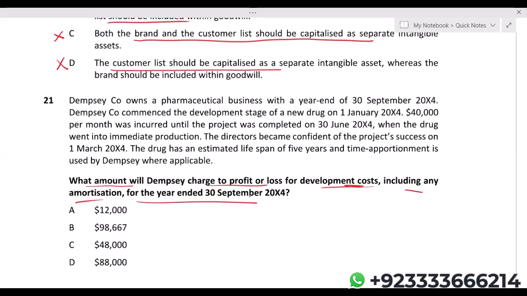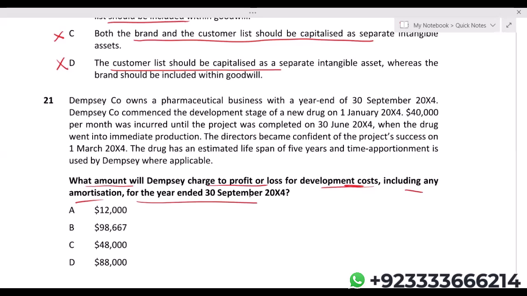Number one, completion of the internally generated intangible asset is technically feasible. Financially feasible, number two. Third, the company has the intention to use or sell the asset. Fourth, the company has the ability to use or sell the asset. Fifth, the company is in a position to demonstrate how it will get economic benefit from that asset, either by using or selling it. And the last, the company can reliably measure the remaining expenditure on the completion of the intangible asset. When all these 6 conditions are met, only then we start capitalizing the development expenditure.